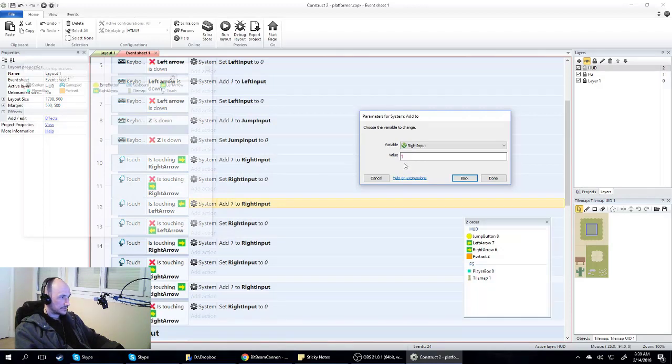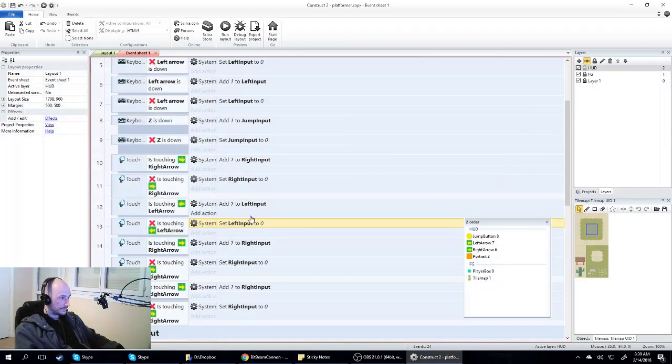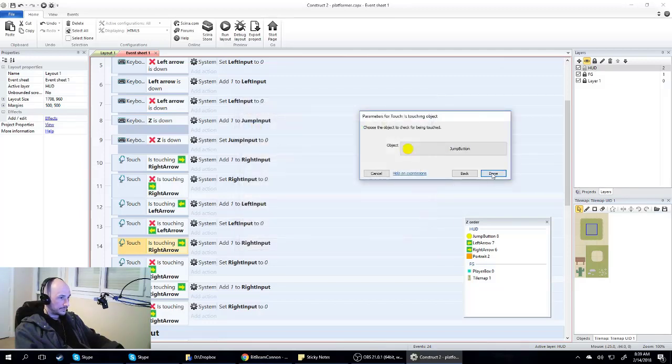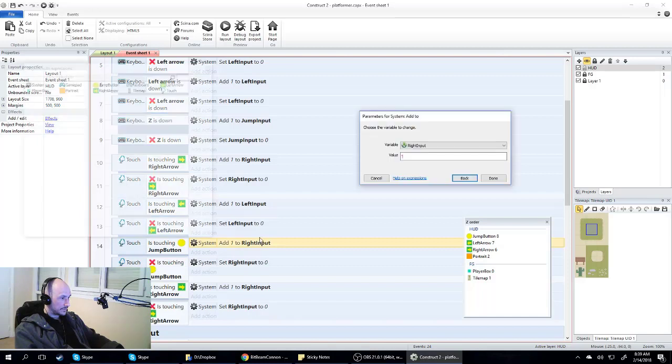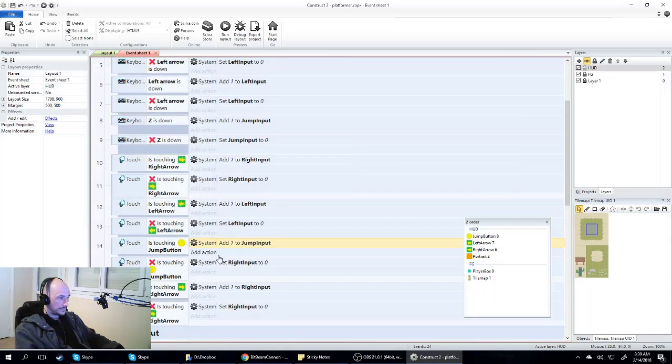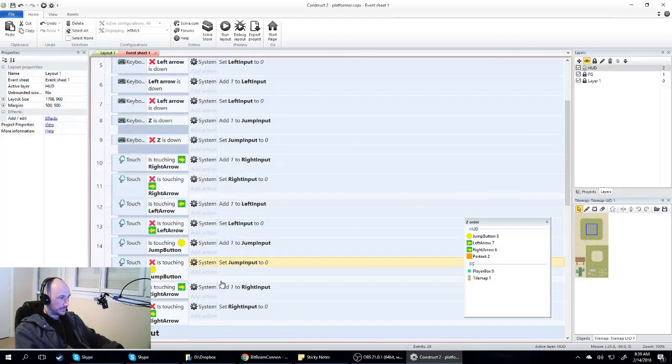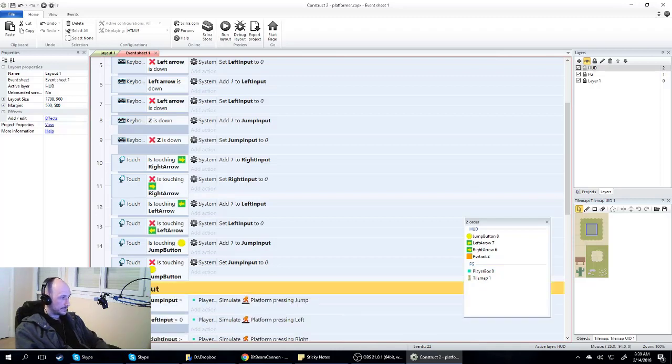Make sure this says right input, and then left input, and then jump. Done. Jump. And make sure this both says jump. And jump. Okay, so unless I mess something up, let me quickly look at it.